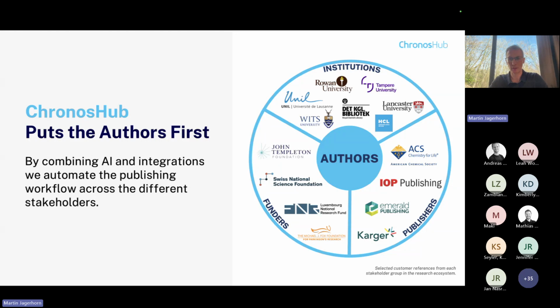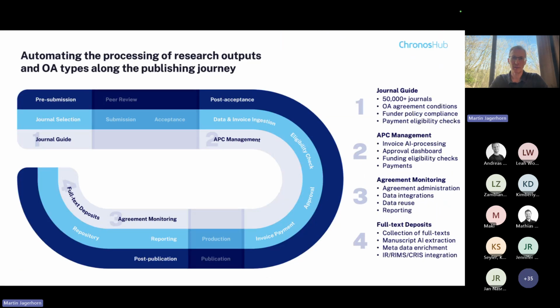So we can primarily today support an AI scanning of APC invoices and AI scanning of the actual full text manuscripts. And our ambition here is to try to facilitate and automate this for researchers and library administrators and management along the publishing journey for all the open access types and mechanisms.